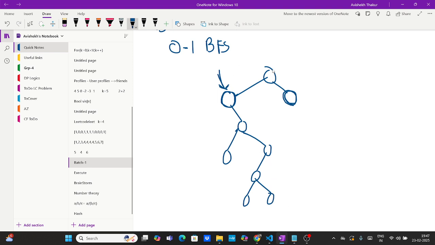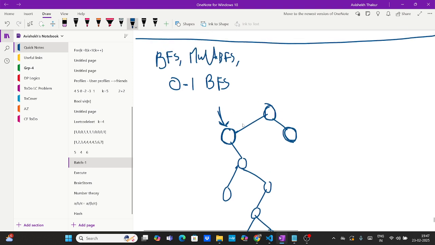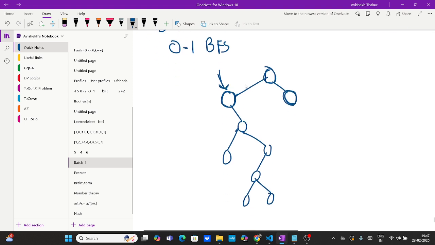So now what I am adding is, instead of having one unit of weight, we have something else. Now weights can also be zero. Yesterday we were dealing with a uniform graph, uniform in the sense all the edges have the same value. But can you see a few of the edges have a weight of zero?